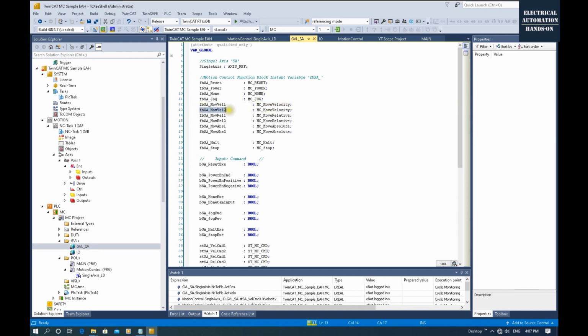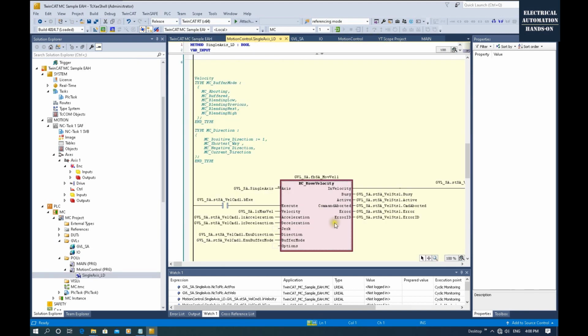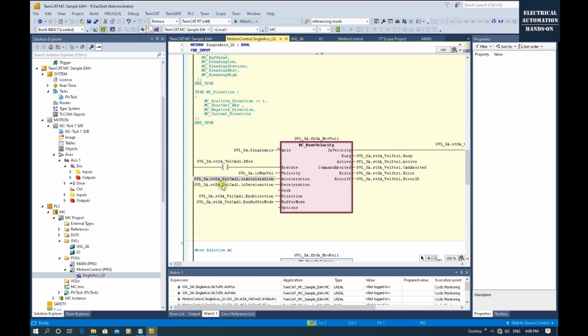Then we will declare move velocity 2. Its data type is MC underscore move velocity. Also for the other variables here, I will use a similar way. For the commands, they are all named command 1, status 1. We will create command 2, status 2. This is a very simple idea.